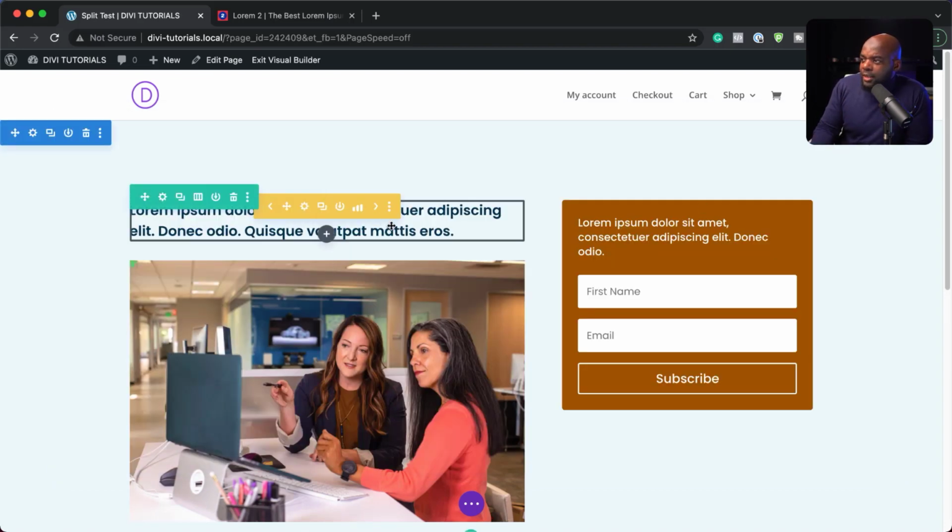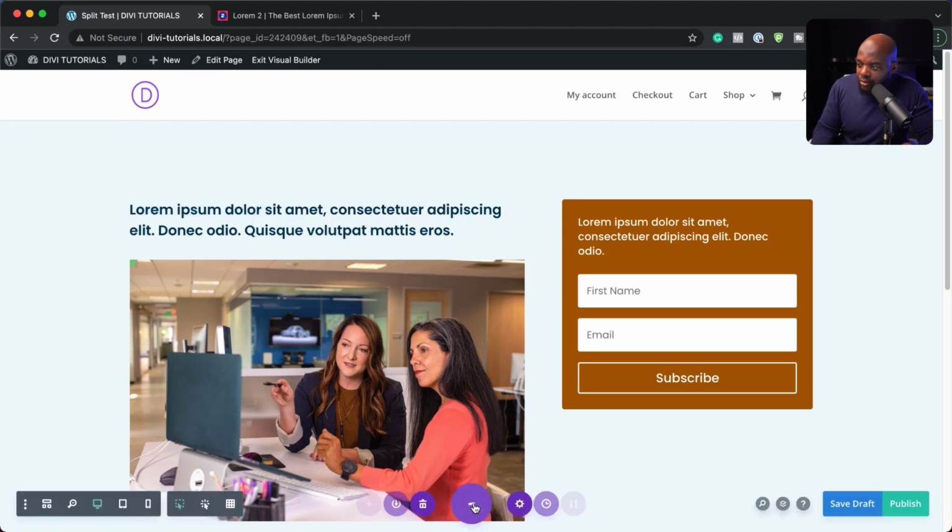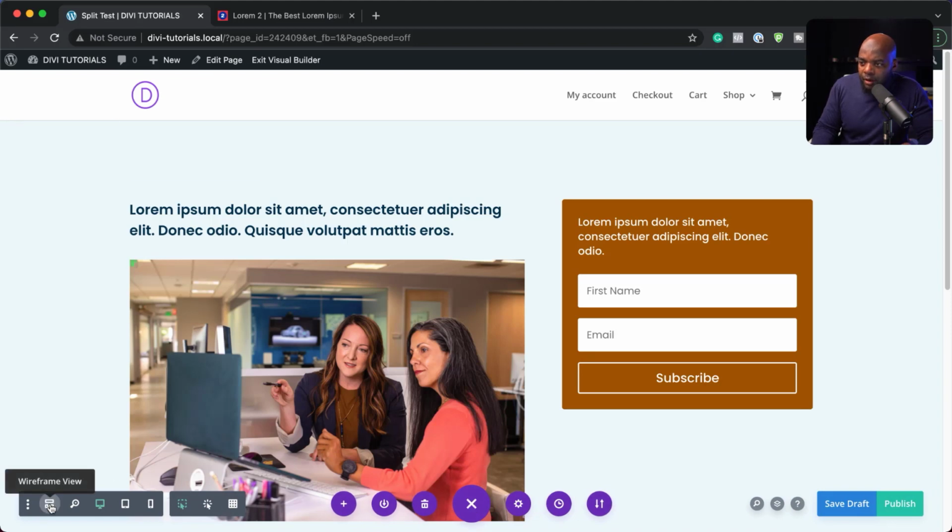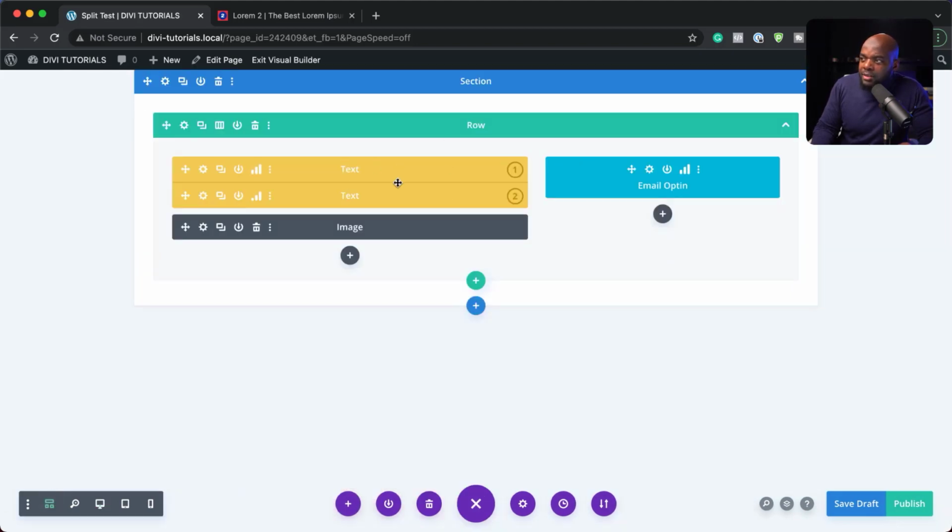So what I'm going to do next is, right now we are looking at this main headline here. If I click this little arrow, it opens up the exact copy of this one, which is the one we need to go in and add a different heading. For me to see this easier, I am going to come over here to these three little dots on the bottom here and then click here on wireframe view. Now you can see the two examples. This is the first one, this is the second one. They are both identical. And this here is our goal.